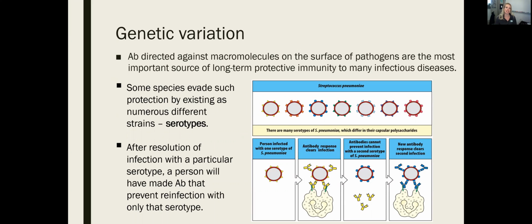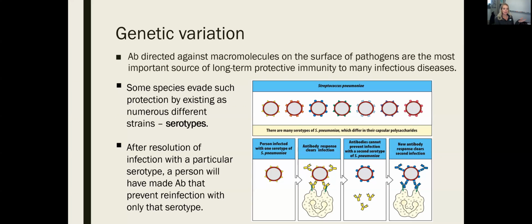So, genetic variation. Streptococcus pneumoniae is the example shown in the diagram here, and it's one of the bacteria that have multiple serotypes. Salmonella has like 2,000 serotypes. There's just a lot of bacteria that will have these different serotypes, and they're based on the different proteins that exist on their surface. And so even though the genus species is the same, the actual proteins that they express can be slightly different because they vary the genes that they will transcribe and translate.